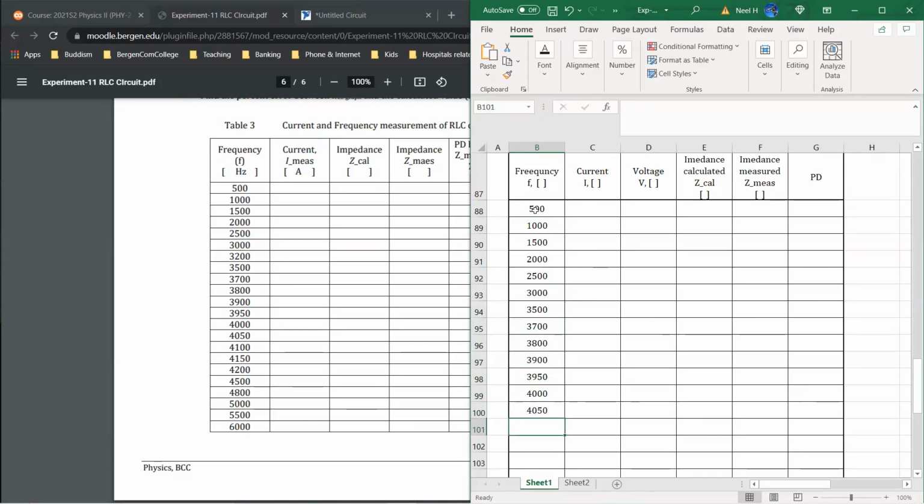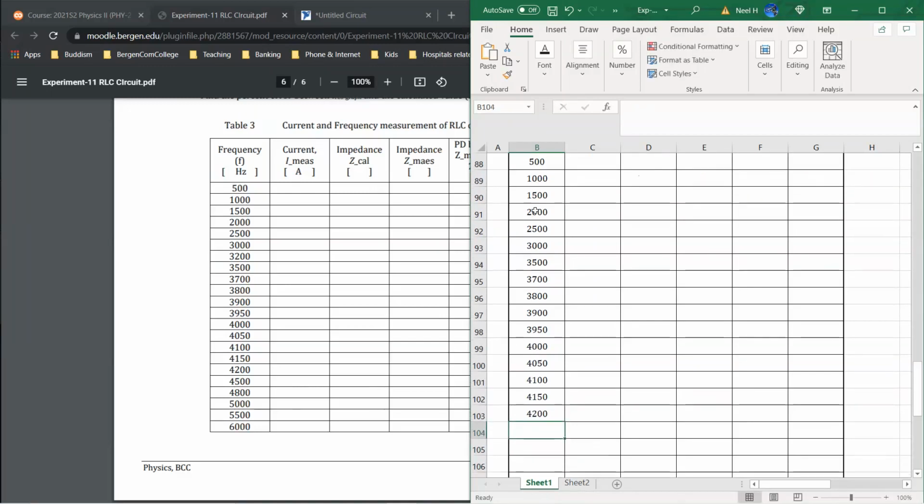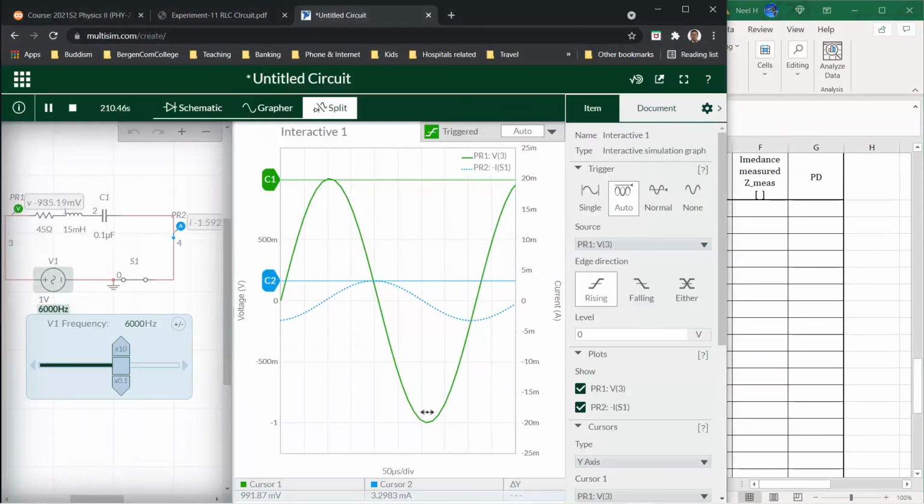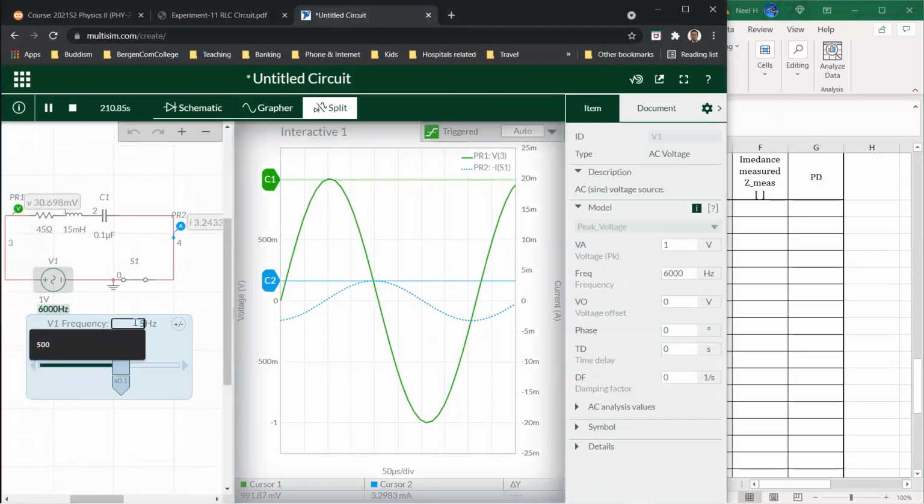4100, 4150, 4200. You can take any number of data after that or in between, doesn't matter, but that curvature is the one we're looking for, okay? All right, then we'll go here and then we'll take a look starting from 500, okay?